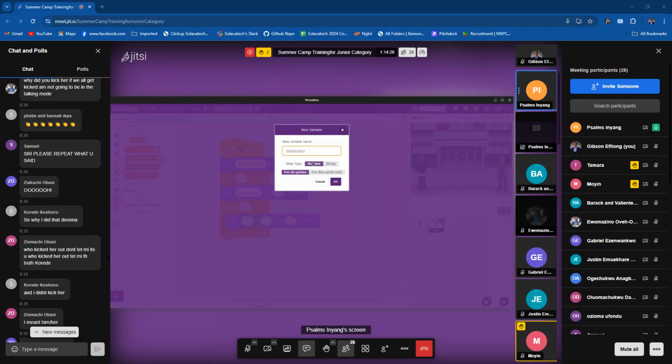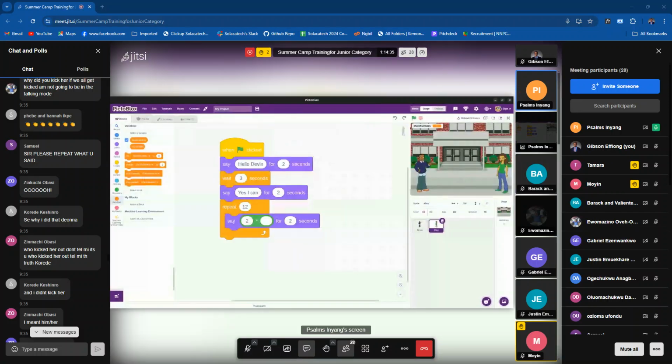Then we attach it to all sprites so that all sprites can have access to this variable. I'll click on OK. So I have created a variable called more numbers, and at the moment, more numbers is 0.